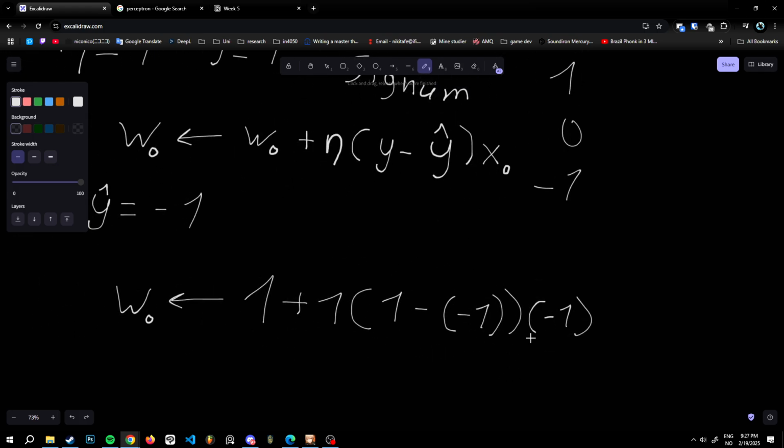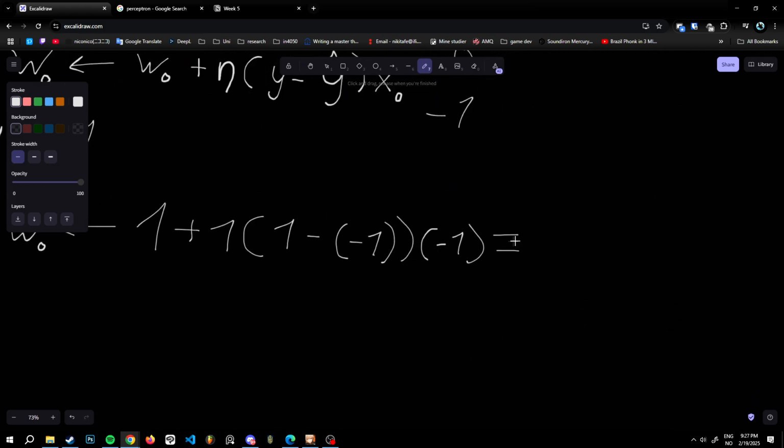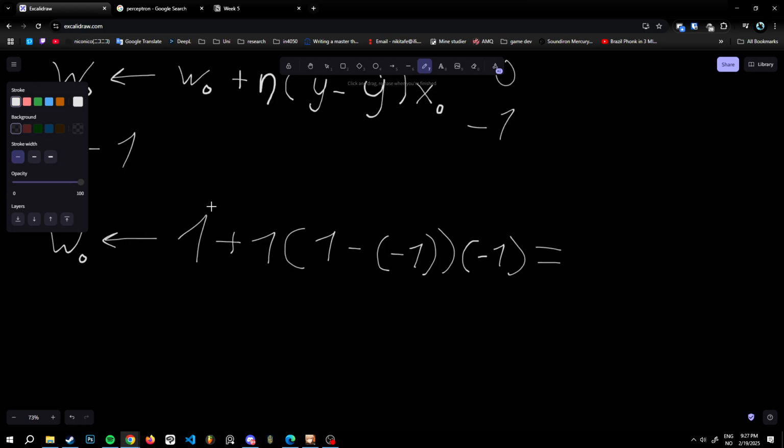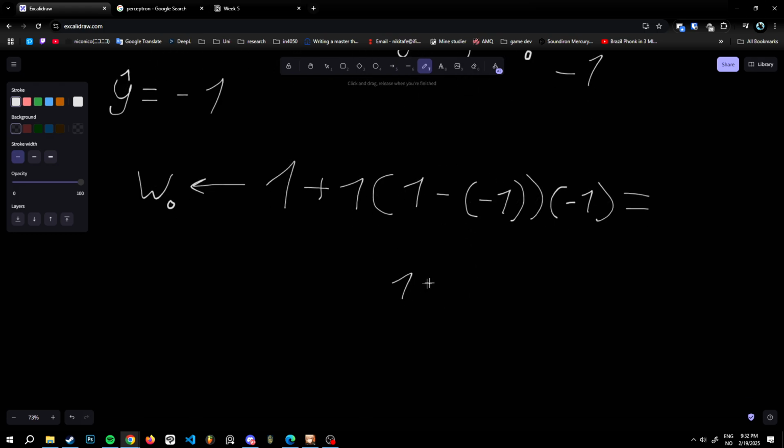So as you can see, bunch of ones, so we make it really, really simple. We can calculate this, that this will basically equal, let's see. Okay, firstly, you multiply the 1 inside of these brackets. So you do 1 multiplied by 1 is 1, and 1 multiplied by -1 is -1, so it's not going to change anything. And this minus 1 is going to be plus, so we're going to have 1 plus 1, which is also 2. And then we're going to have 1 plus 2 because of here, and multiplied by -1.